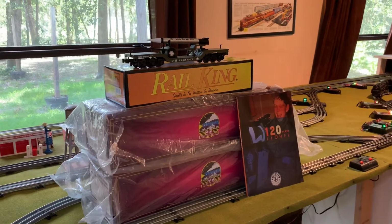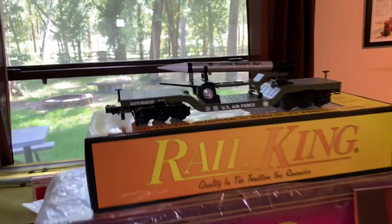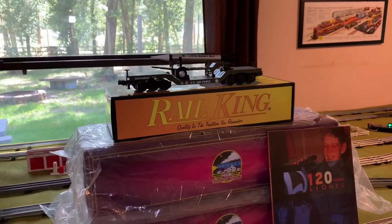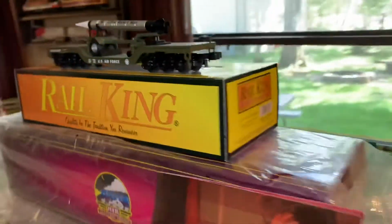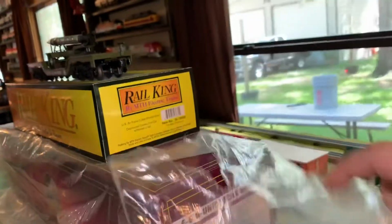Well, the train store got me again, I swear. I went in to pick up this Air Force car that I ordered for the military train. And of course, you can't go to the train store and come back with just one thing. Got a set of Premier E8s, Florida East Coast.